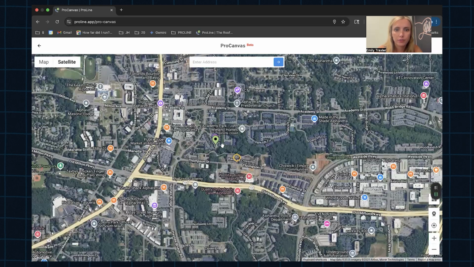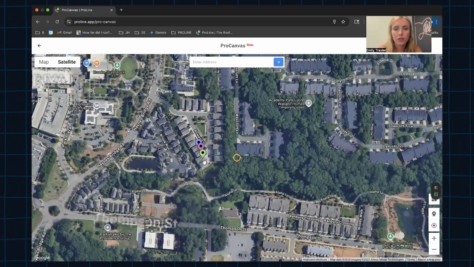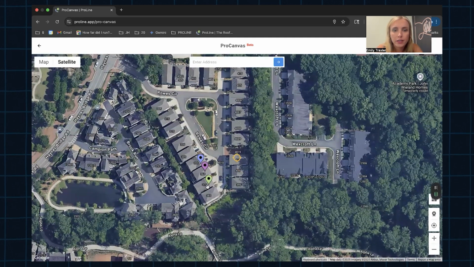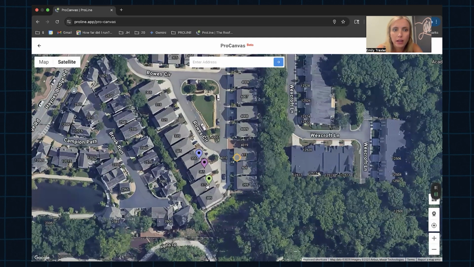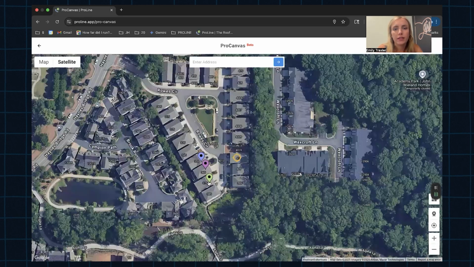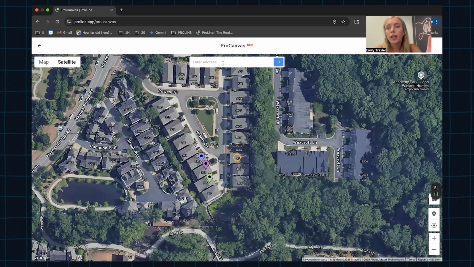Here they are. So I'm going to zoom in. You can zoom in on your app as well. And I can see the house numbers and even the driveway. Again, I can do this in both views, the map or the satellite view. I could enter a specific address or neighborhood. I just wanted to see this area of town and find a neighborhood with a lot of homes that I can start in and start knocking on doors.